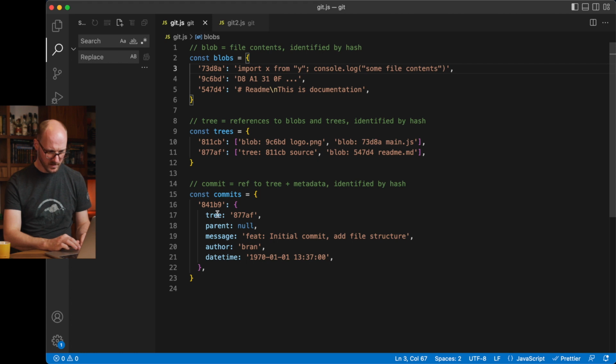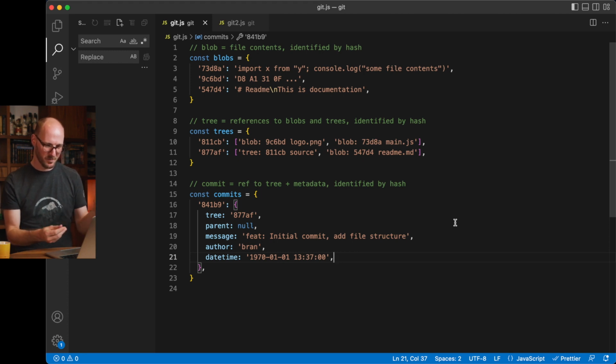So this commit is referring to a tree, and it has a message, it has an author, and it has a date time. If there will be other commits in here, they will get a parent. This is a root commit. And that's it. Now you have already a grasp of the basics of these blobs, trees and commits. References are just pointers, named references to a specific commit. So any branch and the head, which is the keyword for what you have checked out, is also just a simple reference to a commit hash.